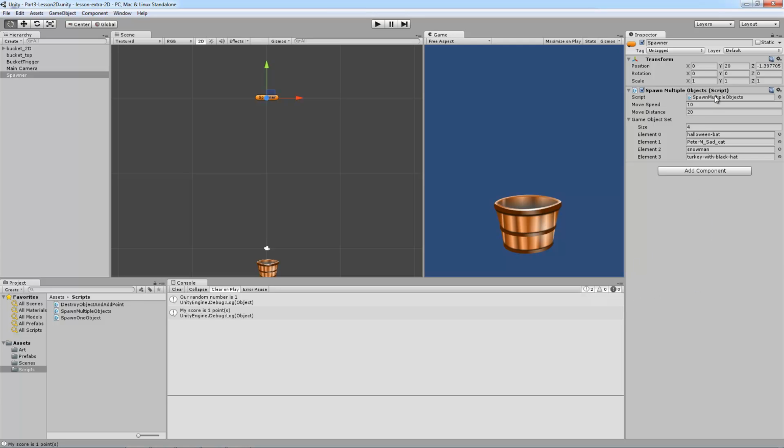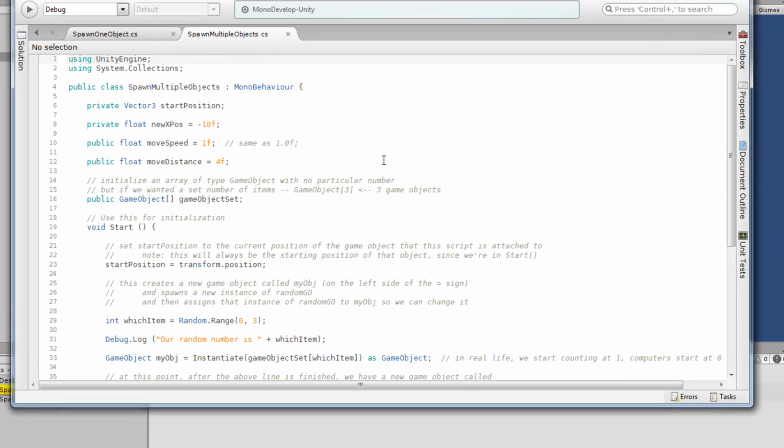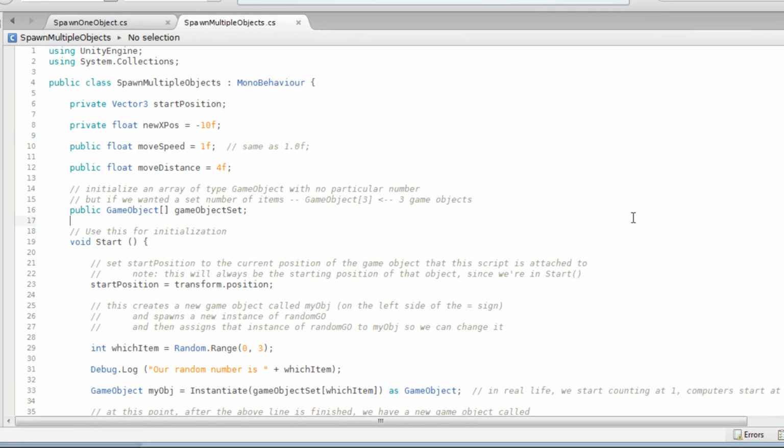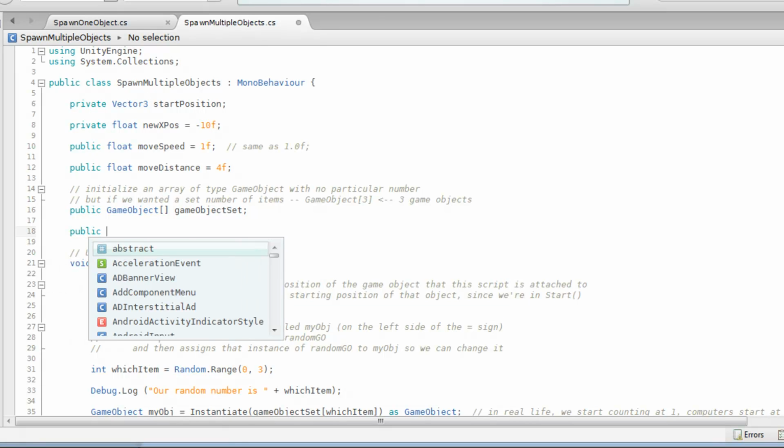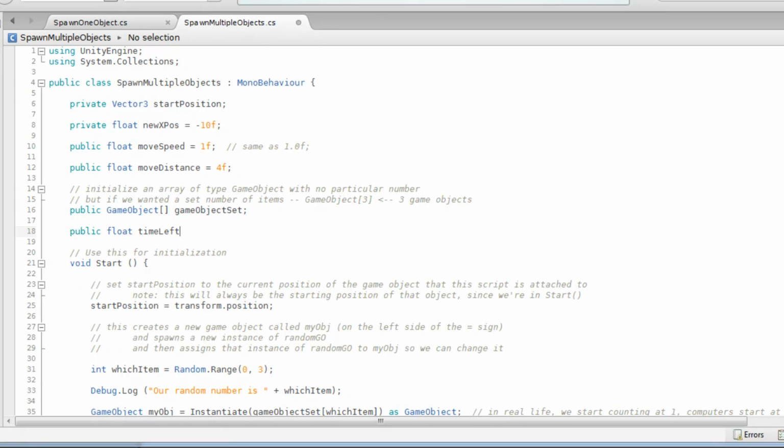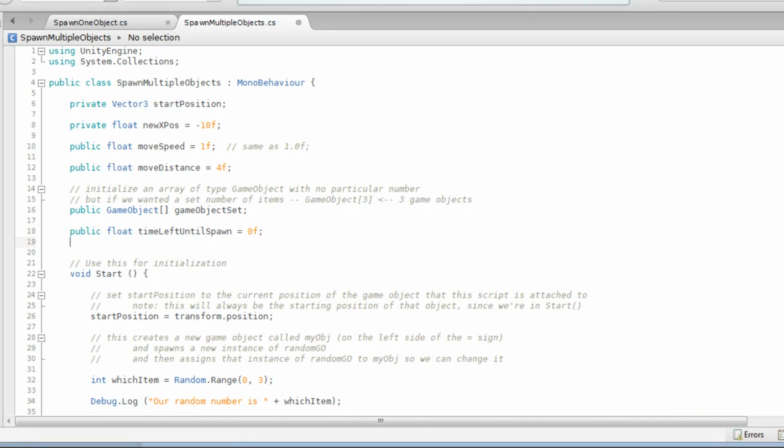So now I'm going to click back in here, and we're going to do a couple more things to set us up so that we're in really good shape to finish this part of the lesson. I'm going to make a public float called time left until spawn and set that at 0.